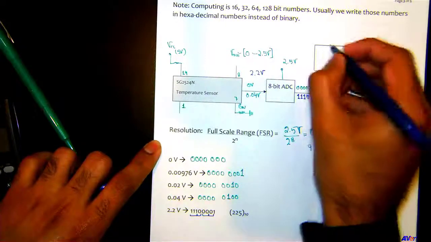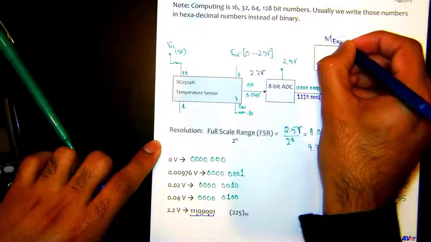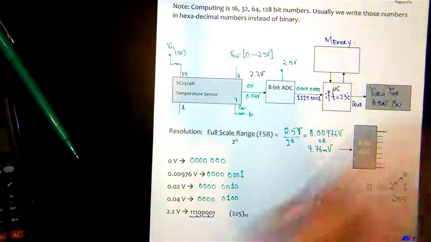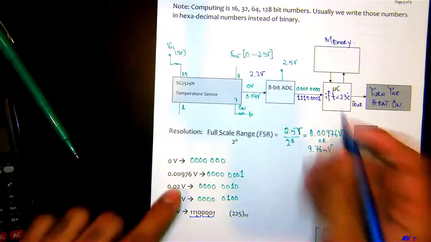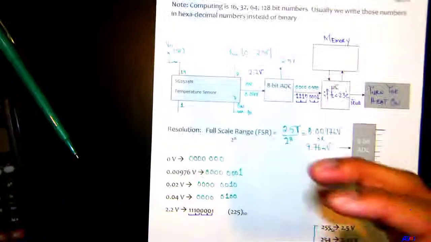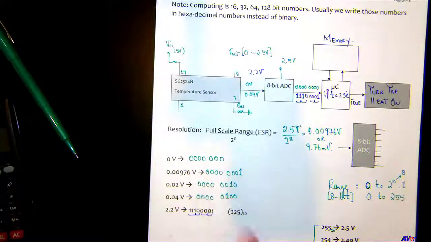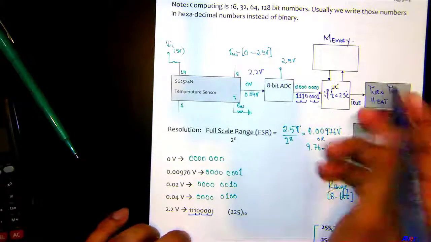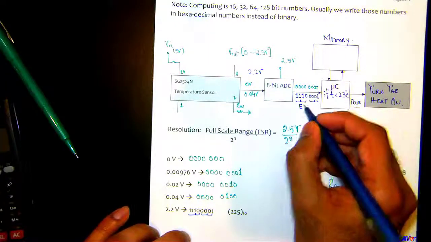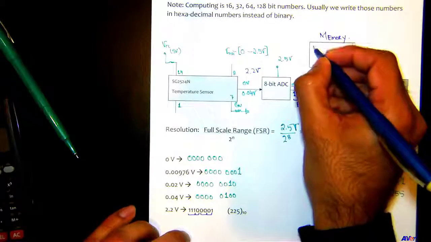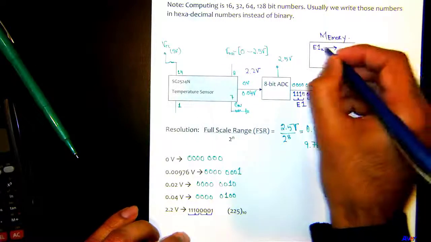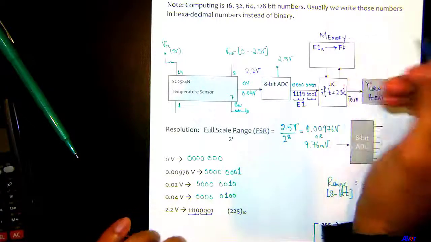This is your memory block right here. Everything that goes into the microcontroller, obviously we can save it. Usually we are dealing in hex because we don't want to write so many binary numbers. So what is the hex code for this 11100001? 1110 is E, correct? And then 0001 is 1. So this can be stored in memory as E1.